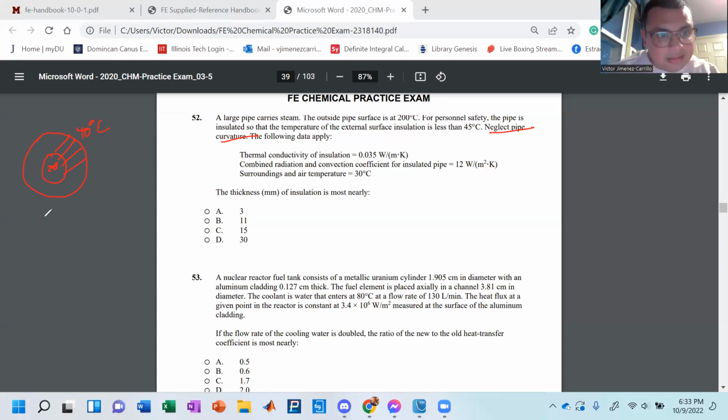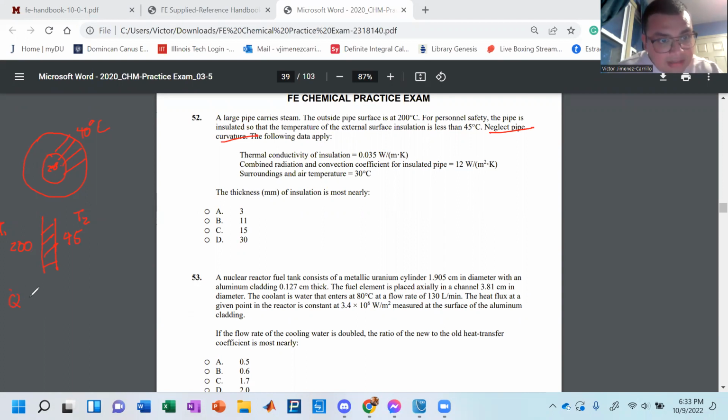So what you're really looking at is this. This is your 200, and this is your 45. And this would be your T1, and this would be your T2. Again, I apologize. I don't know why my thingy is being lame. Now, conduction that happens on the pipe wall, if it is not a round shape and we can neglect curvature, can be described in an equation that's simple.